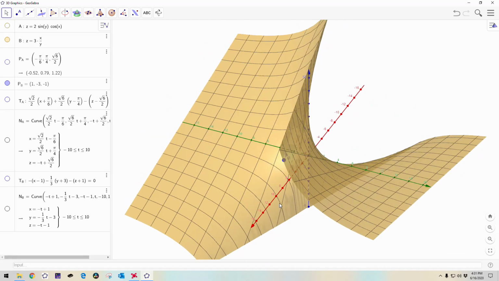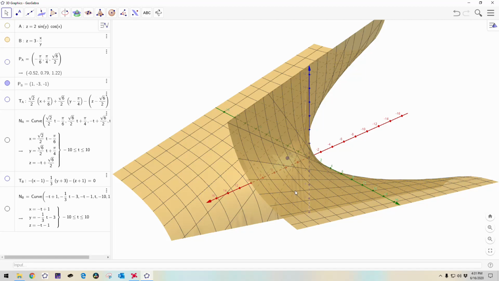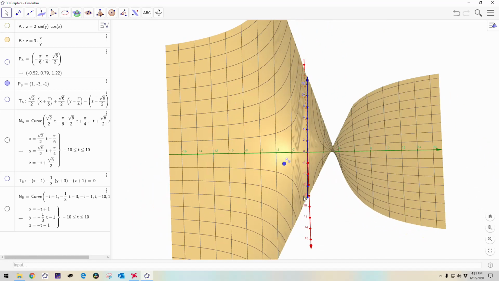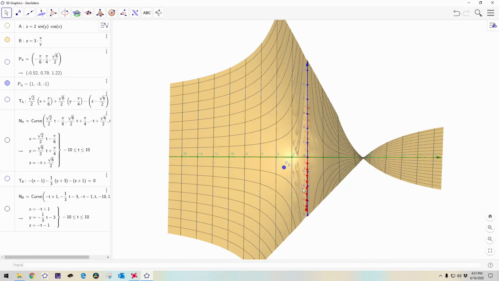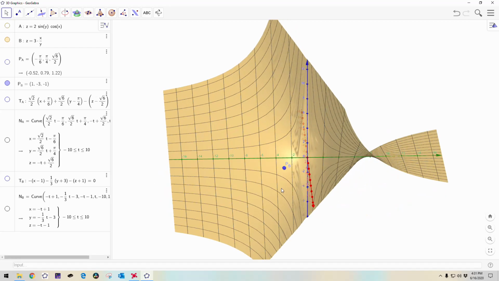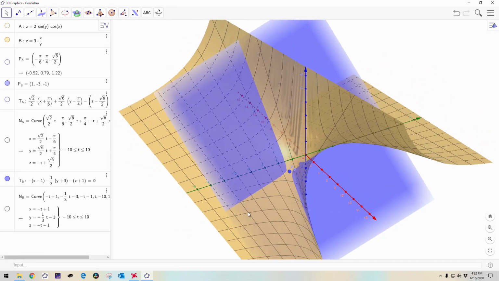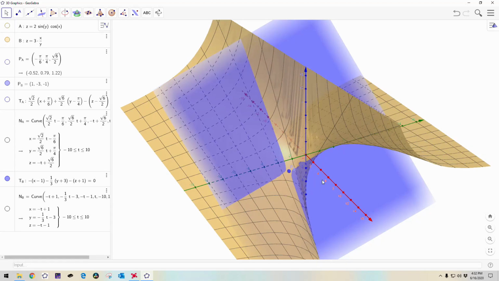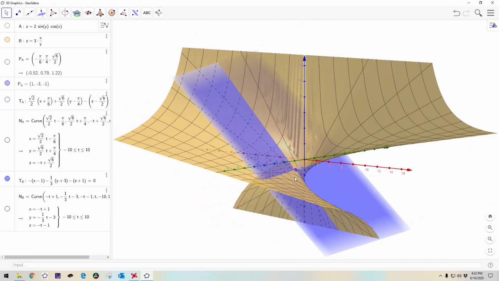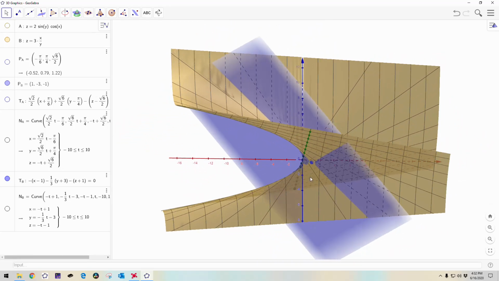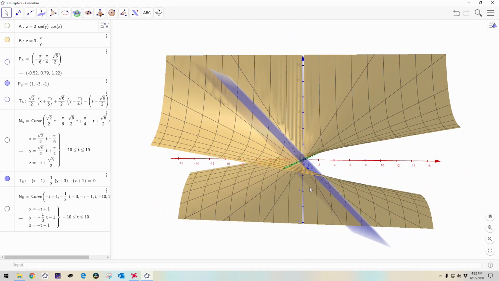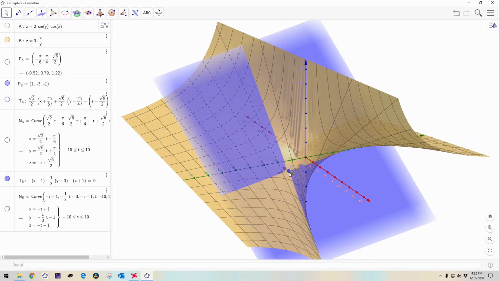Okay, so here's the normal view right here. The first octant is looking at us with the positive y, positive x, positive z. I have to go over to this other octant behind and below over here for this point. And here's the tangent plane. Because of the way the function is curved, the way the surface is curved, the plane alternates above and below. You can see these two pieces are above, and then these two pieces right here are below the surface down here. But it's tangent at this one point.